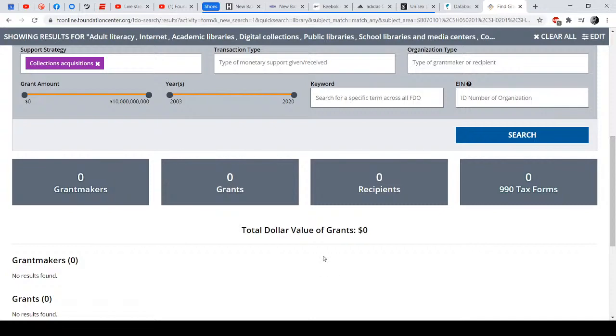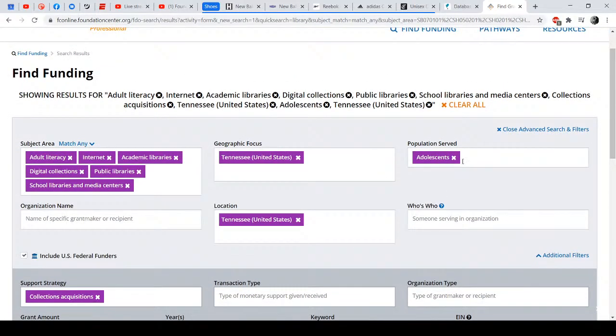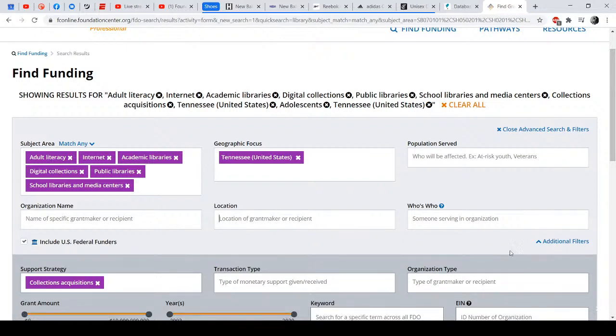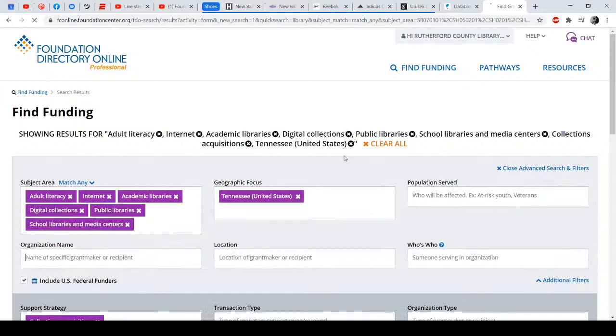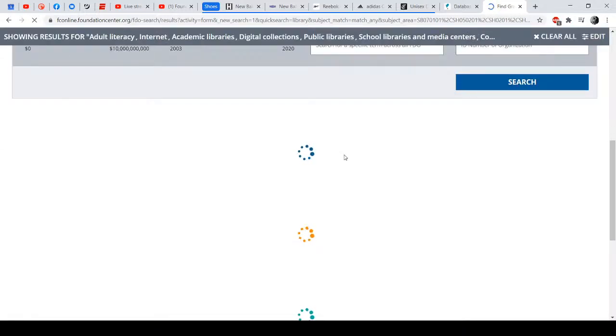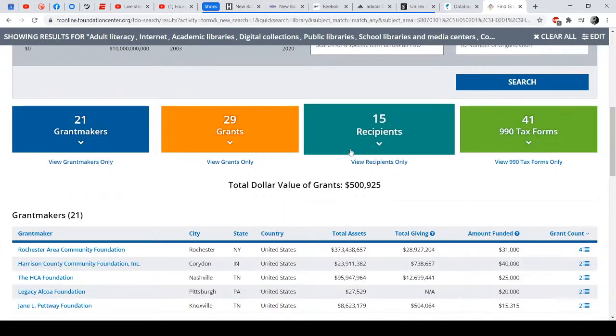That may be because I got too specific. Let's take adolescents back out of there. Let's take the location out of there, and let's hit search again, and hopefully, there we go. Still not a ton, but 21 grant makers, 29 grants, and 15 recipients.